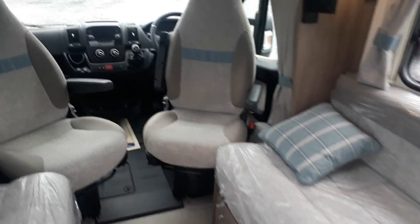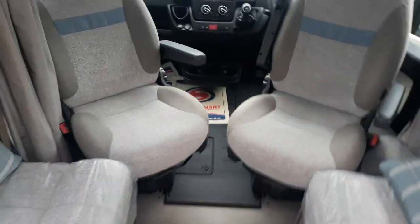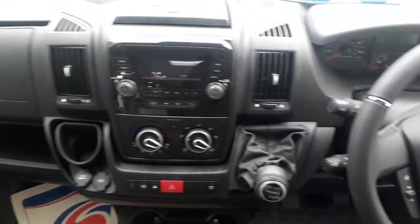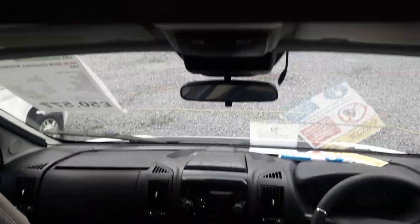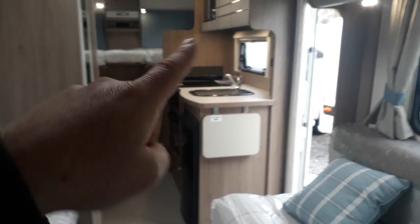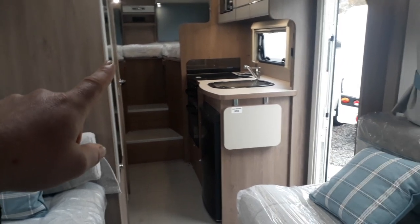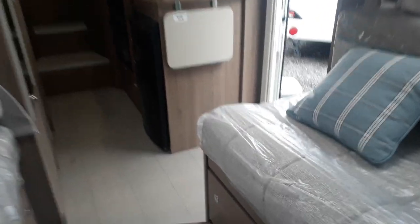You've got twin swivel cab seats which easily swivel around — it's a nice place to be of an evening. There's a small step up into the cab area which levels the floor with the front. You've got all the normal Peugeot bits and bobs in the cab as described from outside. The reversing camera monitor is mirror-mounted, which I think is better. There's handy little storage over the cab as well. Turning around and looking towards the rear, at the back we've got the bedroom with a couple of steps up and high-level single beds, plus the habitation door and the kitchen.